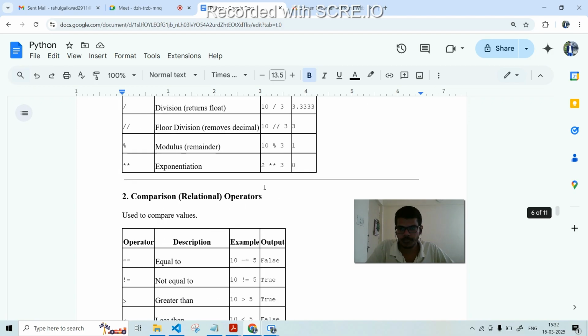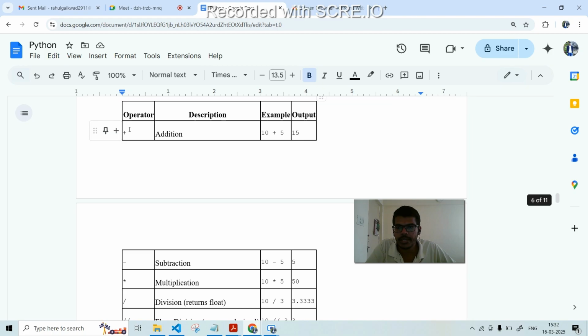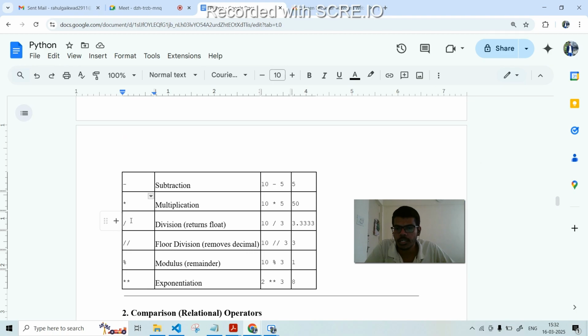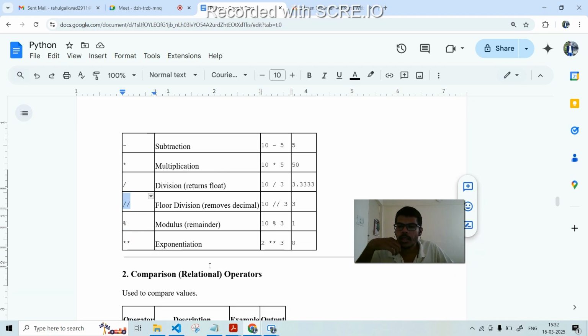In arithmetic operators we have plus, addition, which is used to add two numbers. Then we have minus, multiplication, division and floor division. Floor division just gives an integer value. Then we have the modular operator, then the exponential operator.